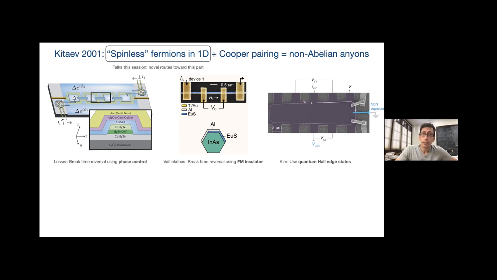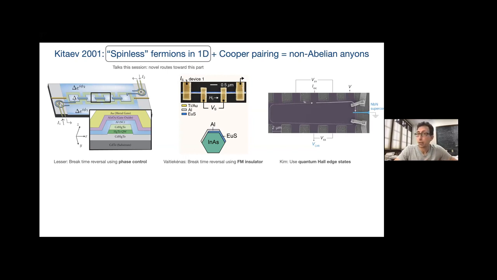So in terms of the second ingredient in this equation at the top of the slide, Cooper pairing, these three talks all pursued the same basic approach to try to basically use external superconducting materials, slap them on to our spinless fermions, and try to force in Cooper pairing. And that proximity effect idea is obviously an extremely powerful approach for designing novel quantum phases, but it does raise its own can of worms.